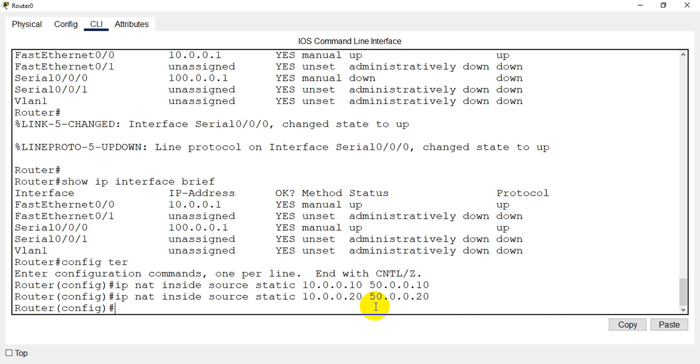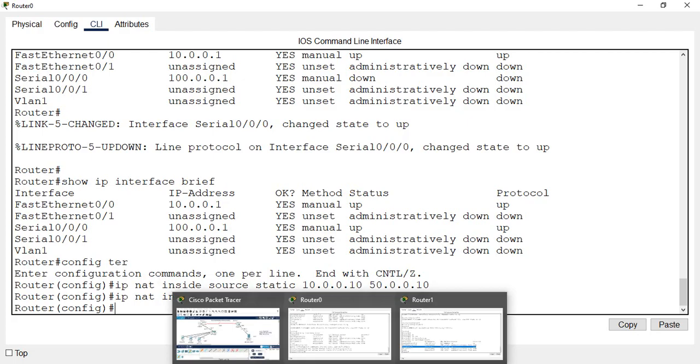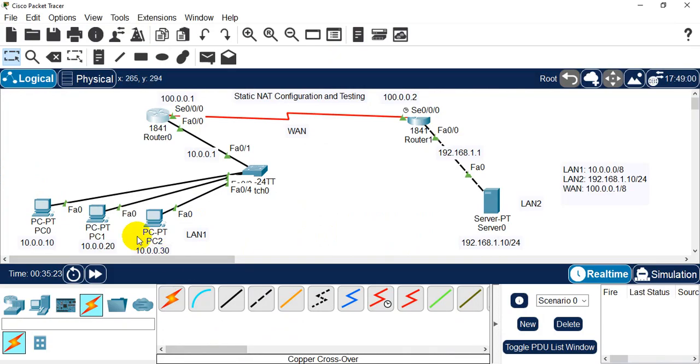And for 10.0.0.30, that is for PC2, we are not mapping the IP address, so there will be no NAT, because we have not done the mapping.